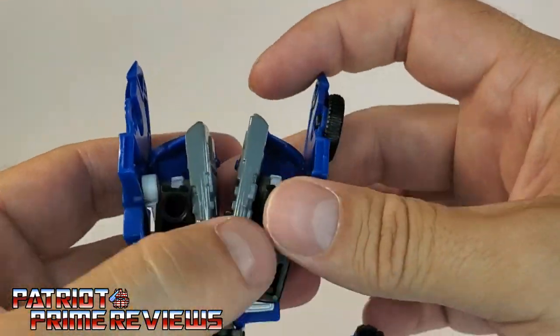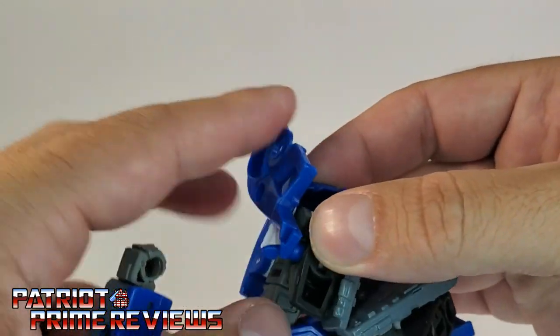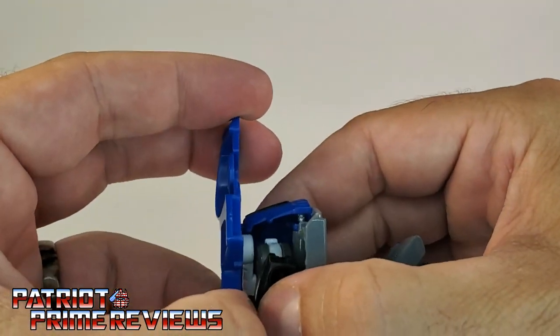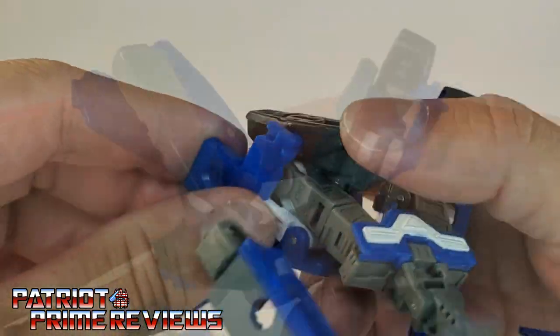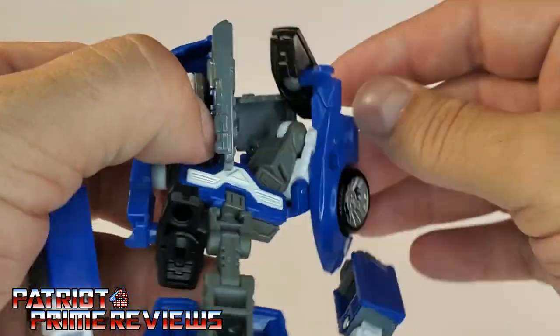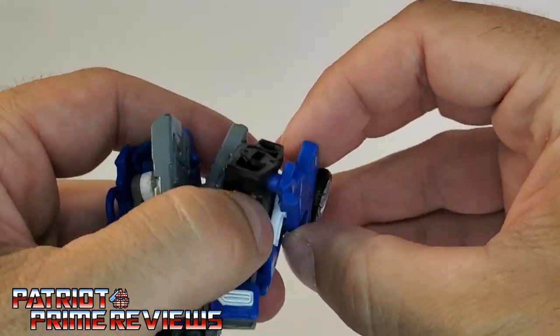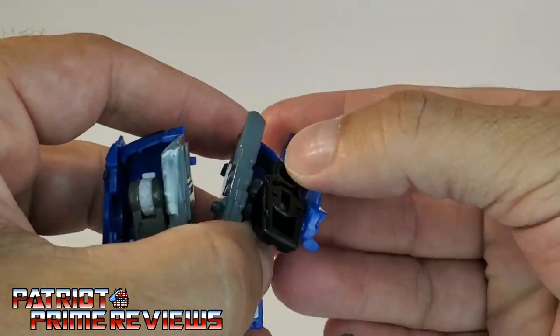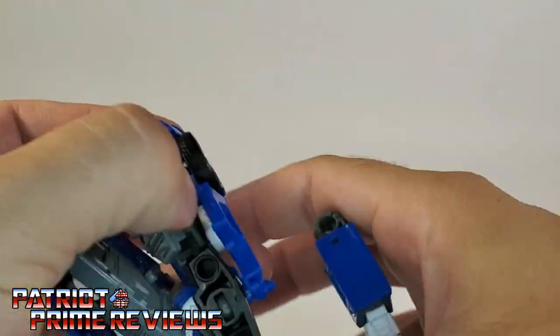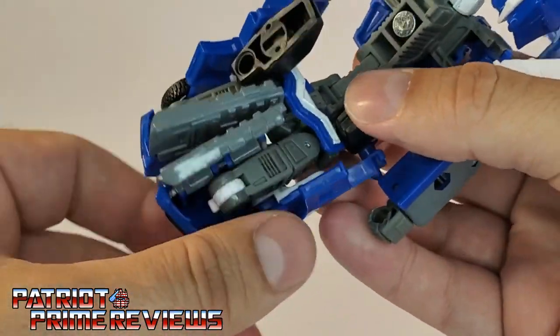It's just a lot of manipulating. It's very, very wonky just to get that in flat. There we go. So bring these in. I swear I don't know what it is with these Kingdom figures and these horrible leg transformations. This is almost as bad as Rhinox. So get this out of the way.